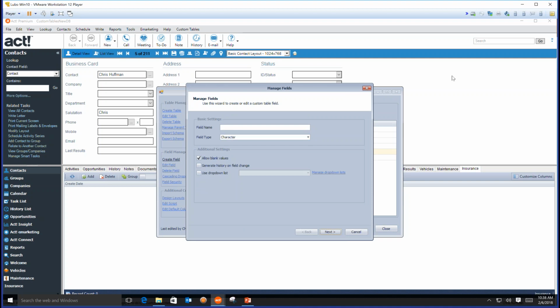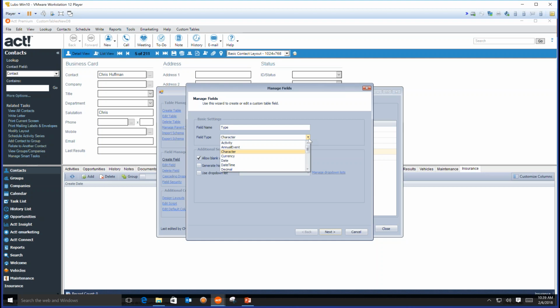If you are a keyboard user like myself sometimes, I don't like to use the mouse all the time. If you want, you have to tab twice to get your cursor into the field name field. Okay, so in case you're a keyboard person and you're wondering, that's how you get into there. Or you can just click into the field name to start typing it.